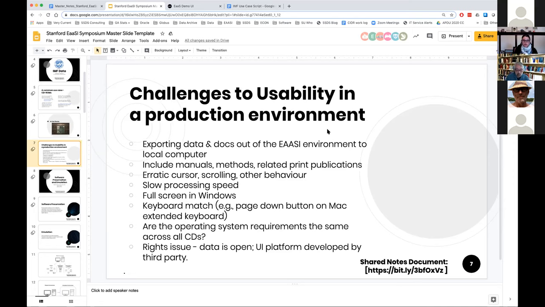But there is an issue that we're going to have to investigate: the IMF contracted with a third party to write that UI that you saw Ron working with. And it's unclear from the IMF standpoint whether or not they assert any type of right over that. And so that's just going to be something before we can open this broadly. We have to make sure that we've gotten the correct permissions if needed, or at least a sign off from the company that we can make this available. I think the risk is fairly low in terms of someone trying to copy that user interface because it is so antiquated, but it is an issue that we will have to be mindful of.